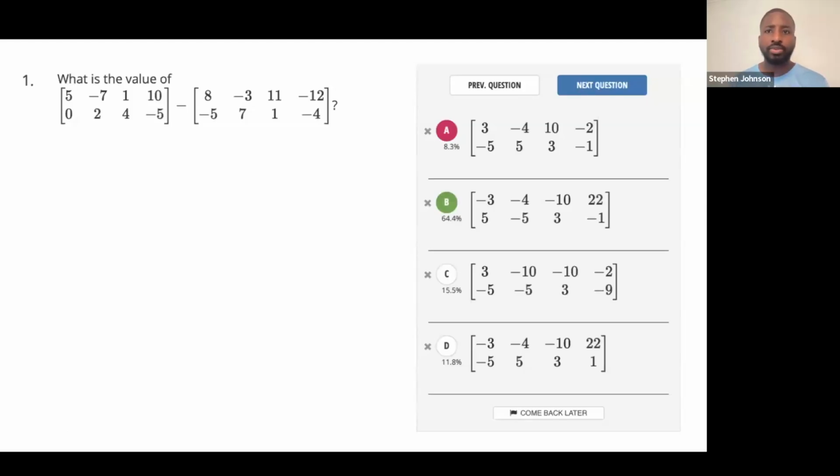All right, so we're going to go through a series of ACT math questions here. The answers here are shown. It also shows an incorrect answer, but we're going to focus our attention on the reason why, right? So this is not all about just finding the correct answer because it will be on the screen.